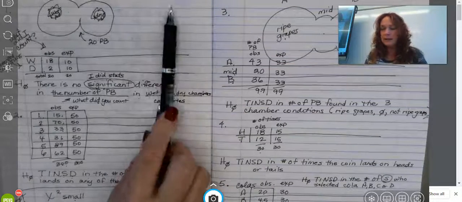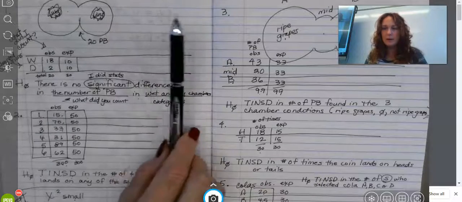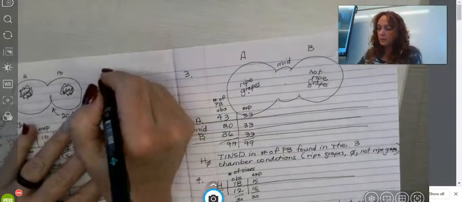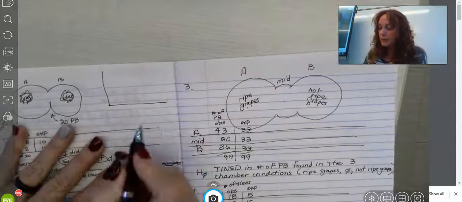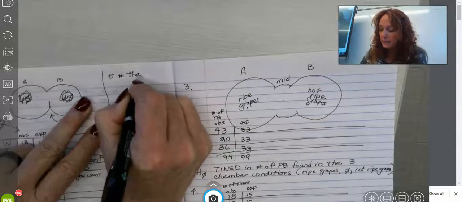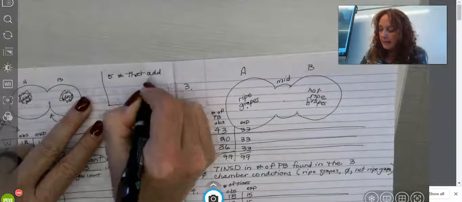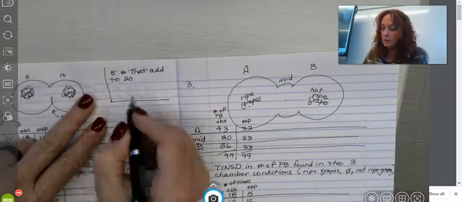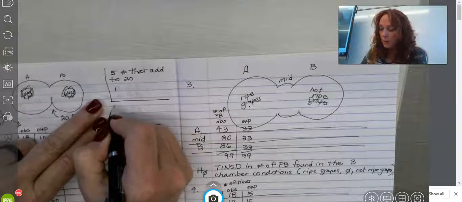This selection is set. So that's why you take the 1 away. Let me give you another example, and I'll do it right here. If I told you we need 5 numbers that add to, I'm going to make it up, 20. The first number I'm going to pick is 1.